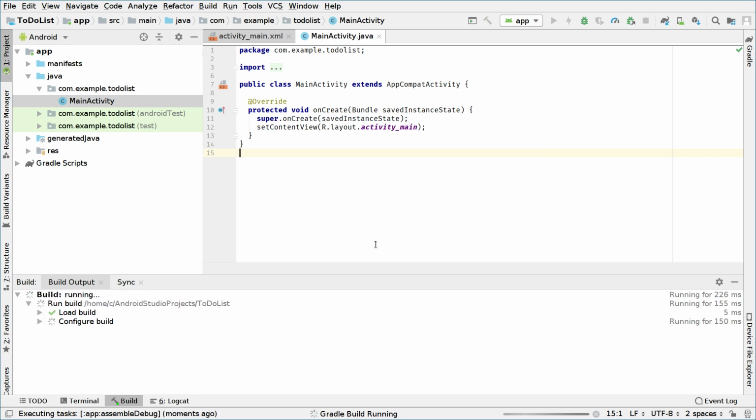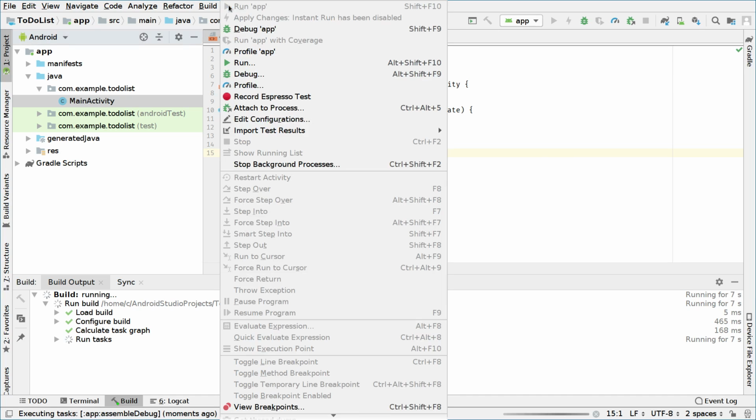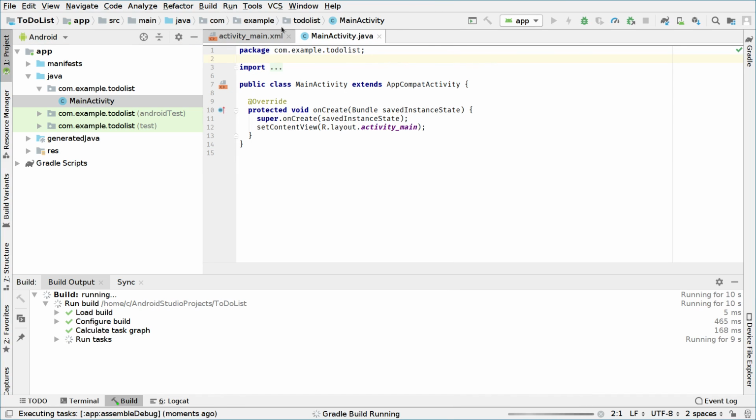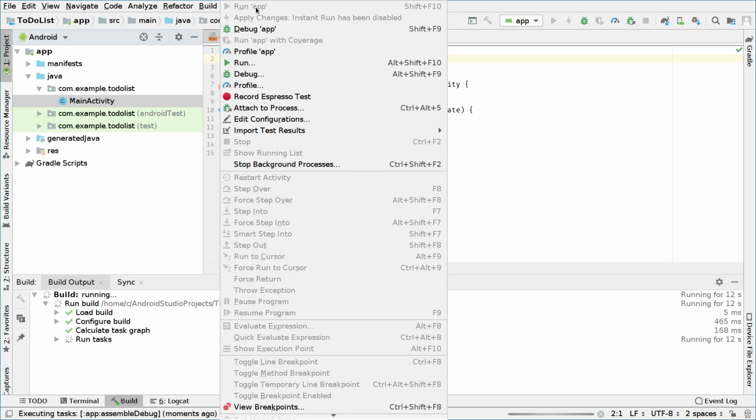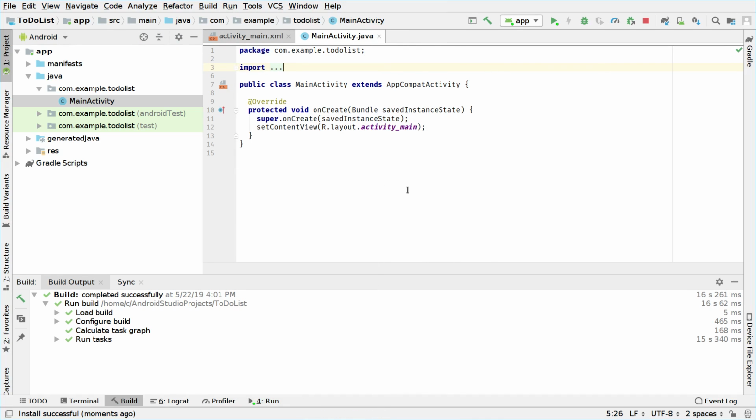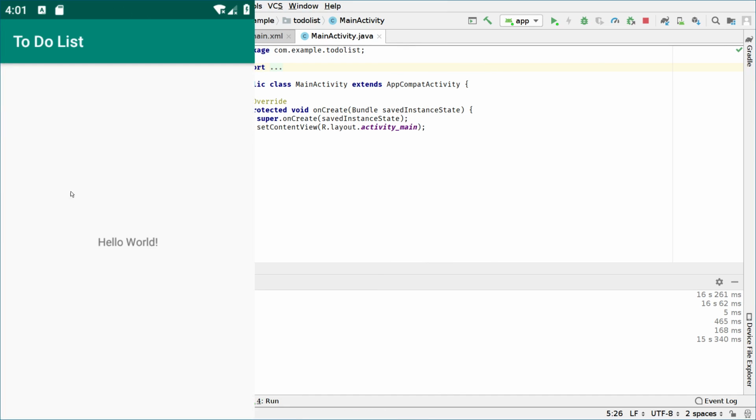To run you can press Shift F10, or you can also go to the Run menu right here and then click on Run. As you can see, here is the first option, and it even has the Shift F10 shortcut. So we wait for the app to be compiled and sent to the emulator, and this is what we will be seeing on the emulator: the top bar, the to-do list title, and a hello world text view that the IDE has auto-generated for us, which is awesome.